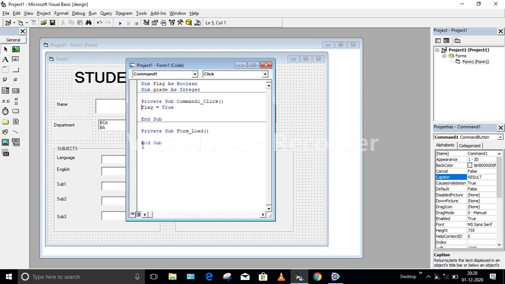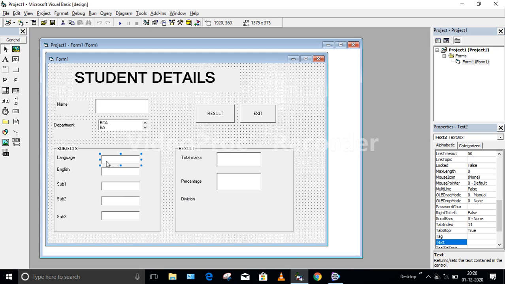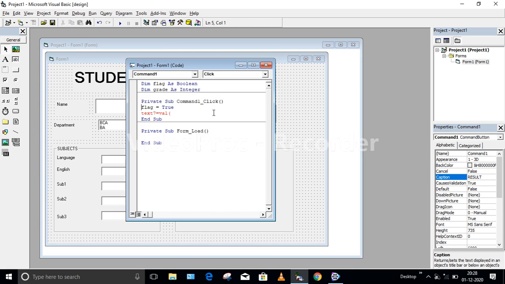So what I'll do is write text 7 equals value of, now I have to take text 2, text 3, text 4, text 5 and text 6.